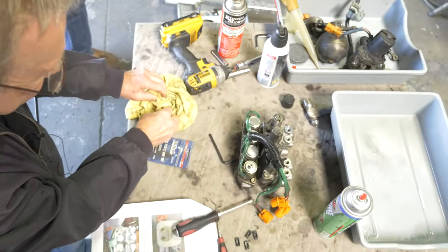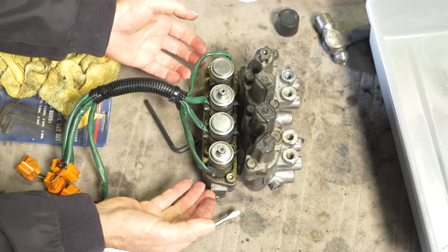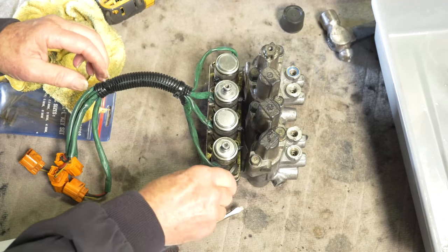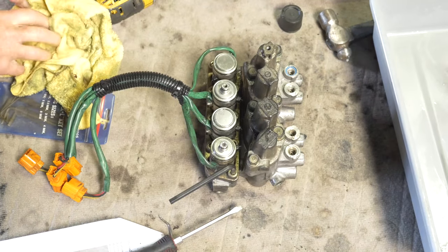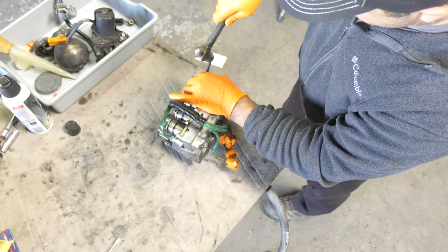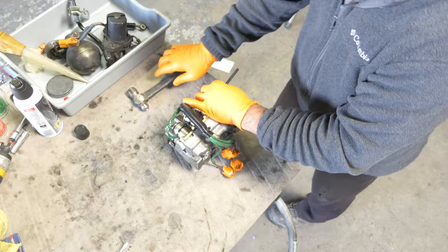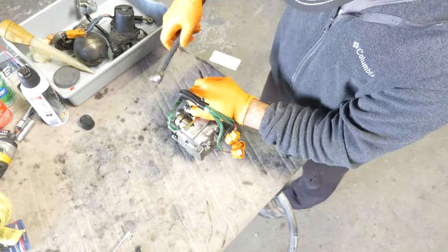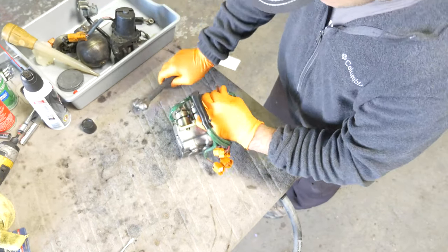I'm going to take this outside. 8 Allen screws have to be removed to remove that whole tray. And I don't know if that's going to be a manual deal or not. I think it's rubber glove time again. See if you can turn that. Otherwise, we're going to have to do something. Well, you got 7 more to go. Push that. That doesn't look good.